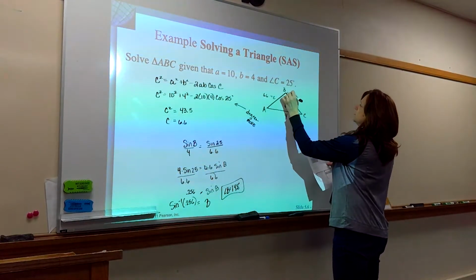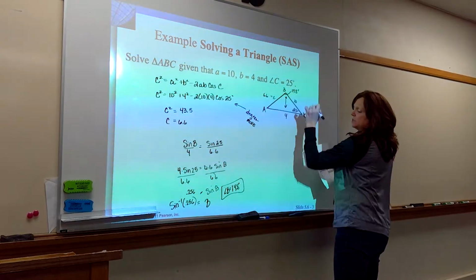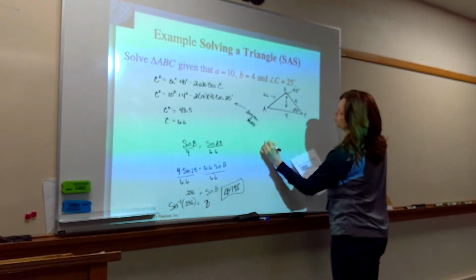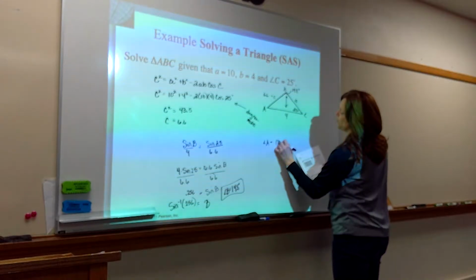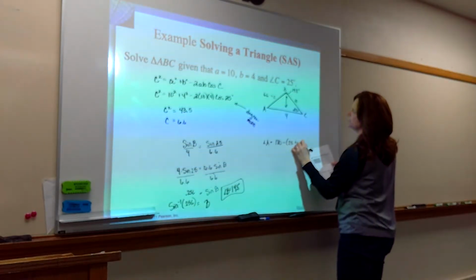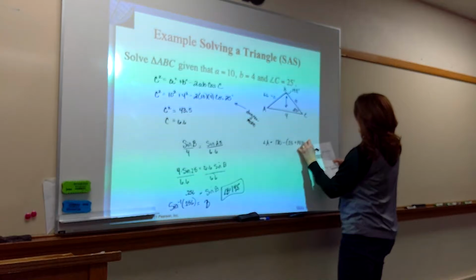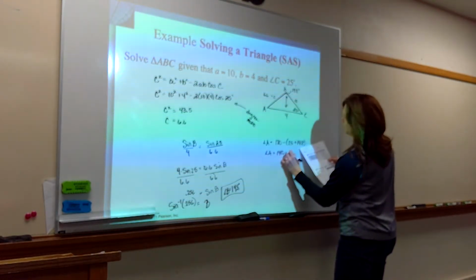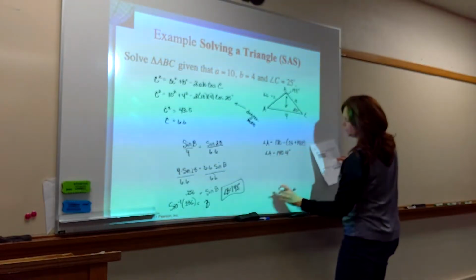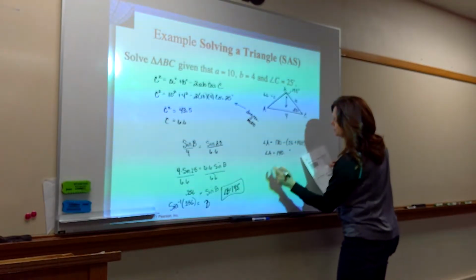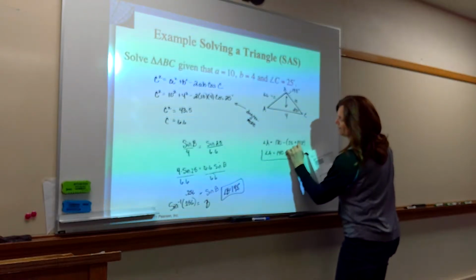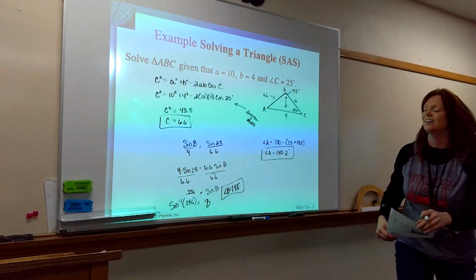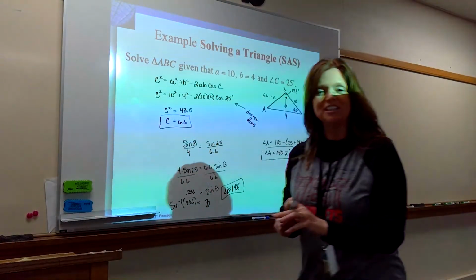And then our angle A is what we have left, and we'll just simply subtract from 180 degrees to get that final answer. So angle A would be 140.2 degrees. And so then we have all of our missing pieces. And that's using law of cosines, with a little bit of law of sines sprinkled in there too.